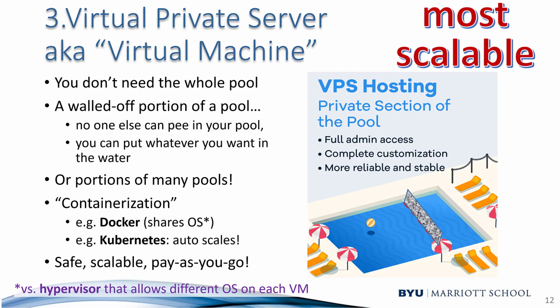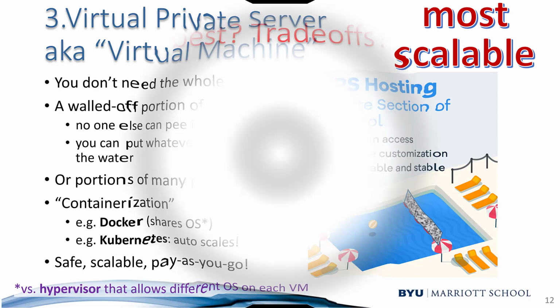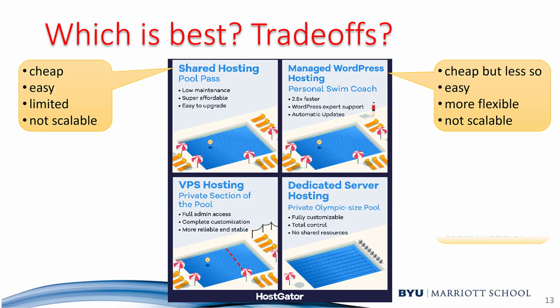So this is the most scalable alternative. A great alternative for things that need to scale up and scale down. And you pay as you go, and the prices actually are not too bad. As last I looked at them, to have Amazon Web Services, it's pennies per gigabyte of transfer or storage or whatever. So it's pretty efficient, unless, of course, you're up to some big, massive type of service you're providing, software as a service. All right, so which is the best?